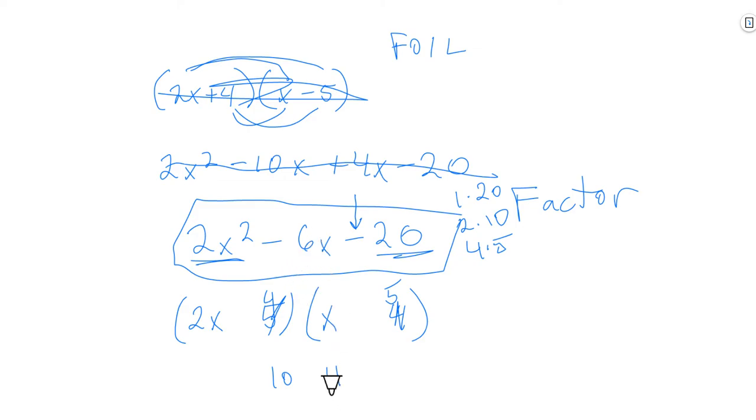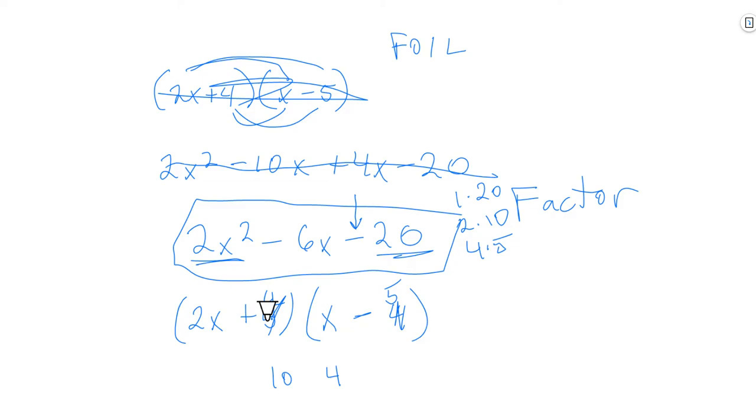If I add them, I get 4. So I'm going to be subtracting them. I want it to be negative, so I want the larger value to be negative, so I'll put a negative here and a plus there, and then when we look back, we FOIL it out and we got what we started with. Okay. Similar process we're going to do today, except we're not FOILing, it's not multiplication and division. It's going to be a derivative and an antiderivative.